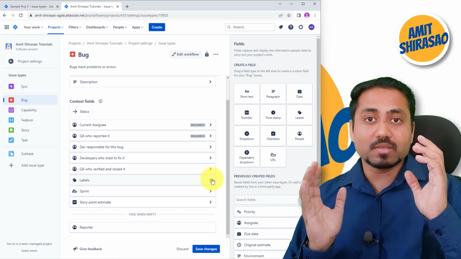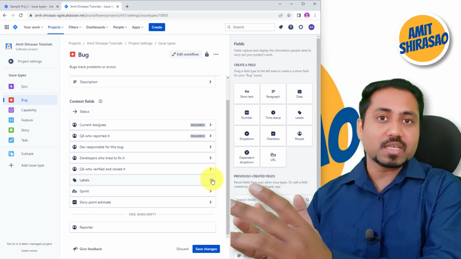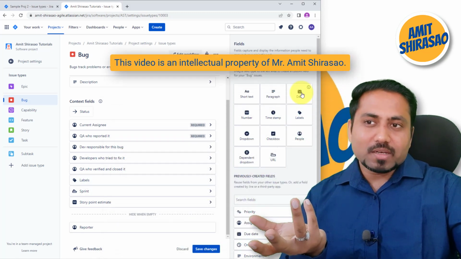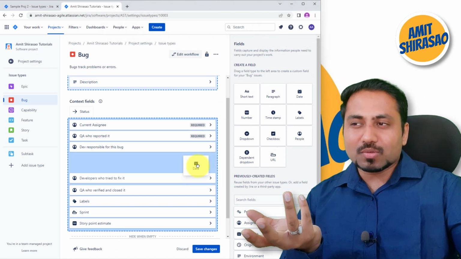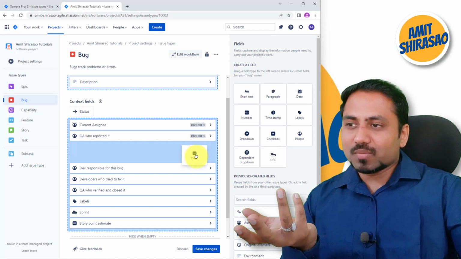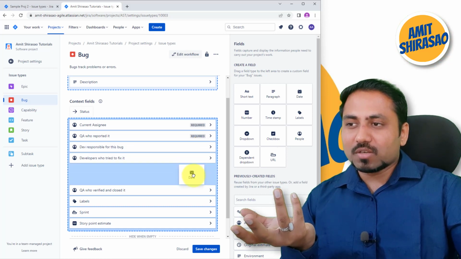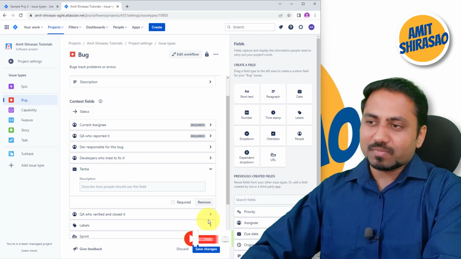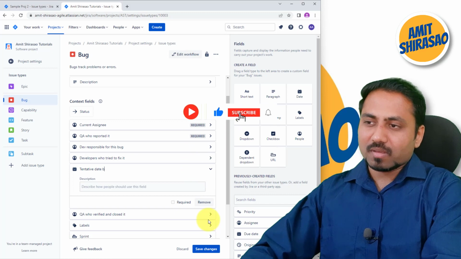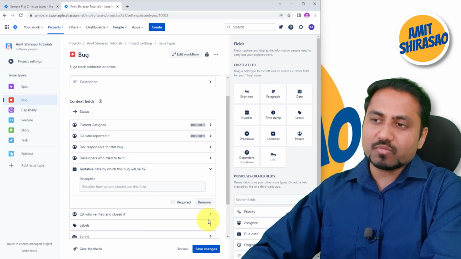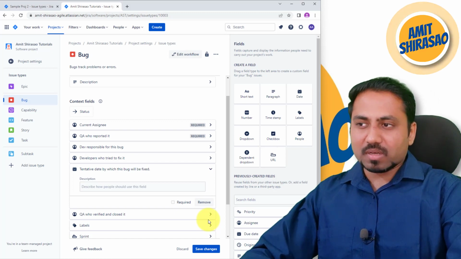Now you might have a different line of thought. You create the fields as per your line of thought. Absolutely okay. For example, you might say that I want a tentative date of resolution also. So when a QA has reported it, then the developer responsible for the bug, the developer who tried to fix it, can give a tentative date by which this defect or bug will be closed or fixed.